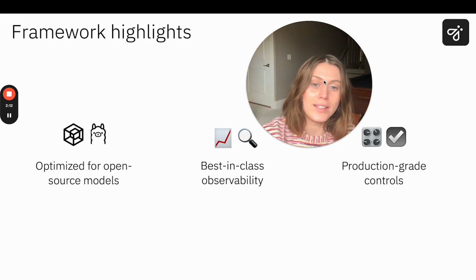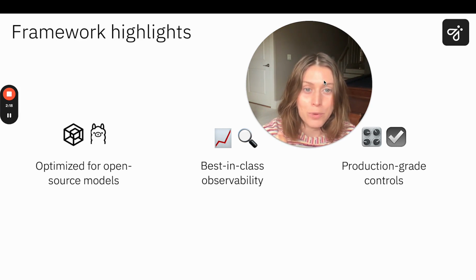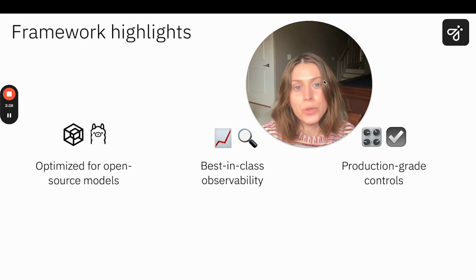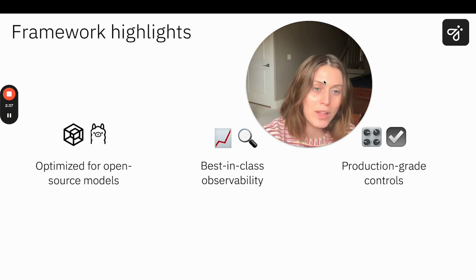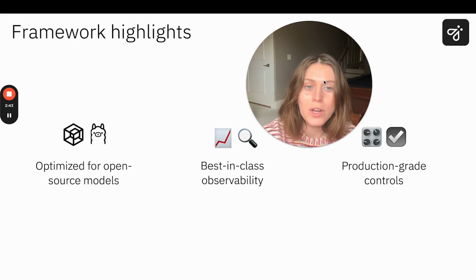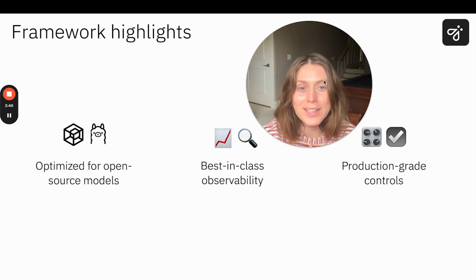The second thing I want to highlight is our observability capabilities. Observability is so critical when you want to build agents in production. The data that you're able to gather and the ability to see the interim steps, what goes wrong, is so critical to mine and review in order to re-optimize your agent setup. So we offer the best-in-class observability that you could possibly get with an Apache 2.0 license, and I'll be demonstrating that as well. And then finally, we have a lot of great production grade controls baked into the framework. Those have to do with caching, error handling, serialization, and those are things that we've found useful for our own needs, building a production grade system on top of B. And we hope that you will find them useful as well.